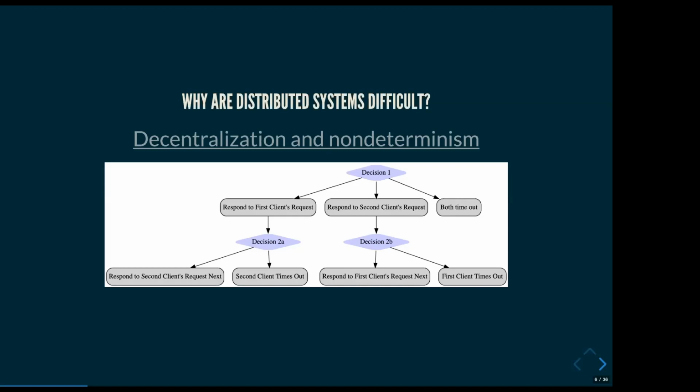And this, I mentioned, is a simplification because here where I show that both nodes time out, or rather both requests time out in the upper right, it's possible that they both think that the request timed out, but maybe it landed on the servers and they just didn't get a response. Similarly, for this one down here where the second client times out, it's possible that the client timed out, but the server did handle the request. So again, the amount of branching here can increase very rapidly. And that's what makes these hard to reason about.